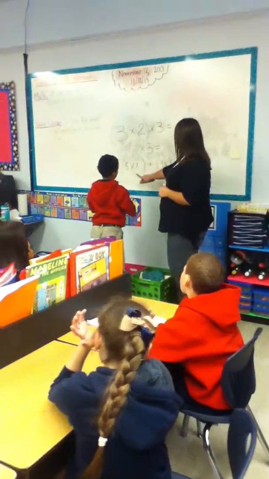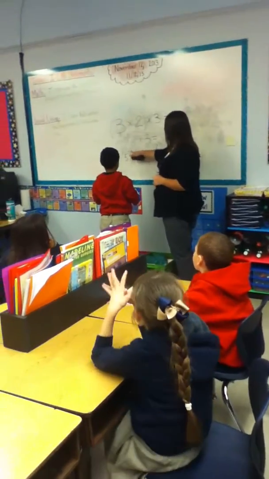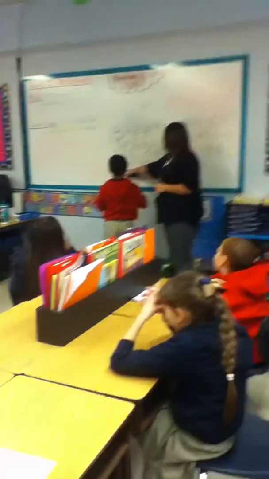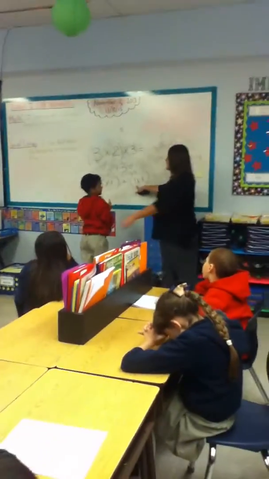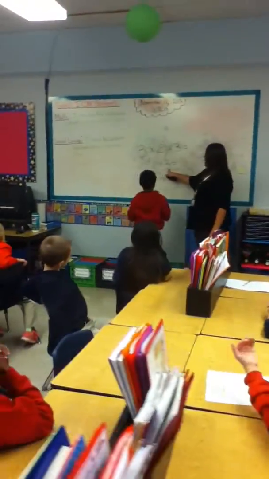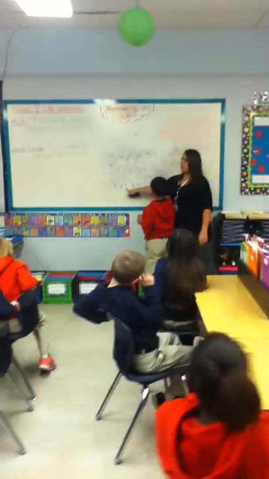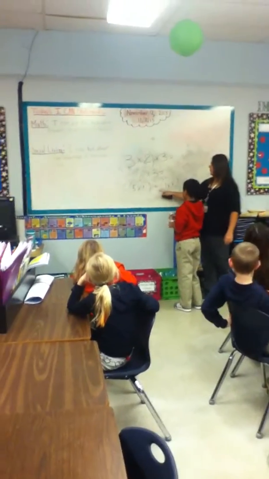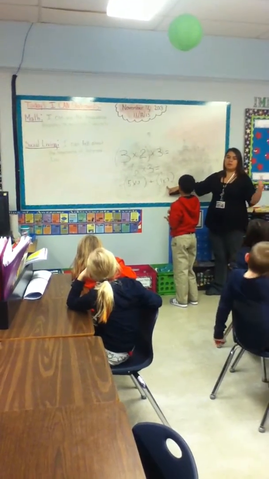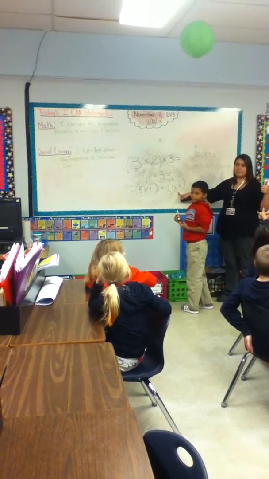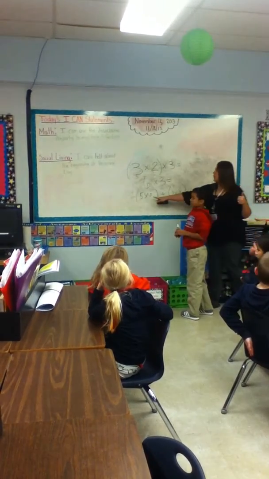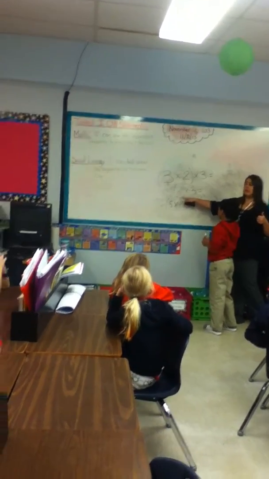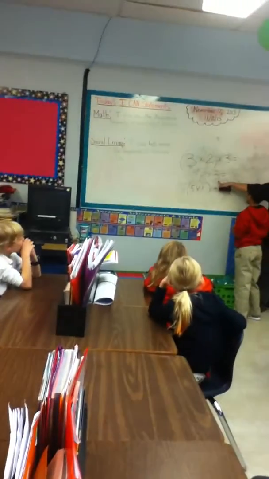Okay, so don't go anywhere yet. So Jace took 6 times 3. He broke up the 6 to be 5 and 1, and then he kept the 3 the same. So now it's 3 and 3. So you have 5 times 3 plus 1 times 3. Thumbs up if you agree. Yes, because 5 and 1 does make 6. And remember, you break down one factor and the other factor stays the same.